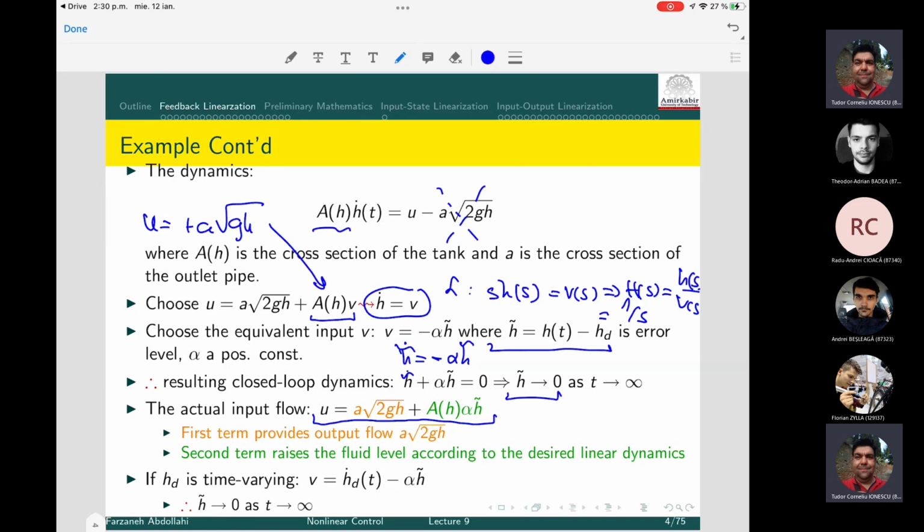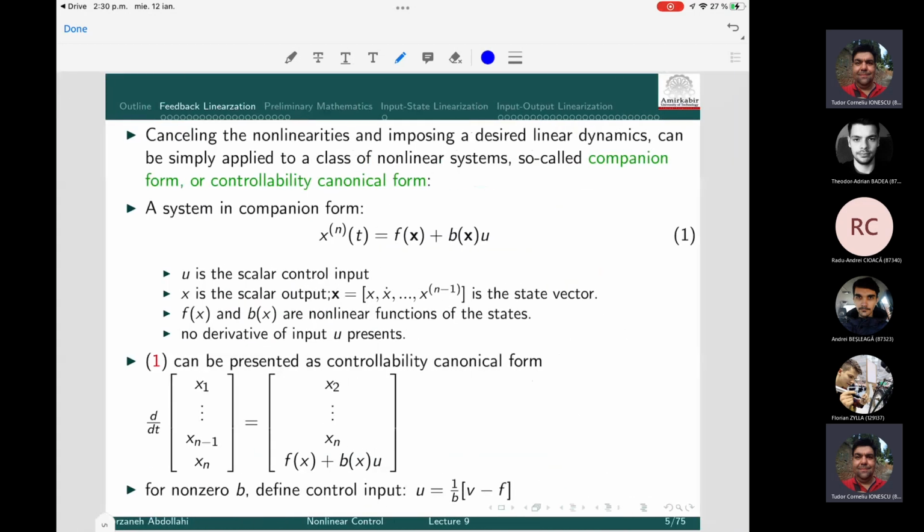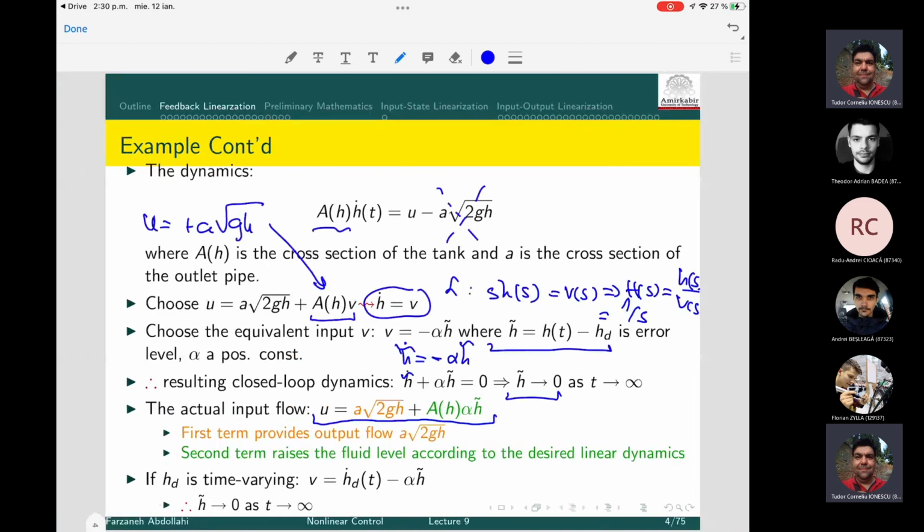Controllability is a powerful tool this time, and please, when you study this back home, go back to the linear systems theory, either from the dimension reduction course or any other materials you can check out, and check out again controllability. This is very important, and observability, okay? Because they are very much related, and feedback linearization relies on these very powerful properties. So controllability is essential. That's why you could pick this U, because this system is controllable.